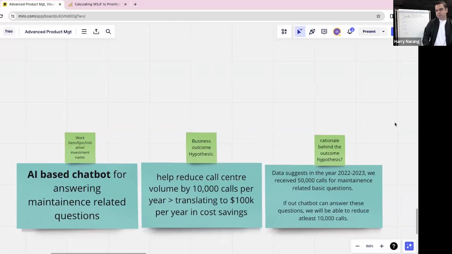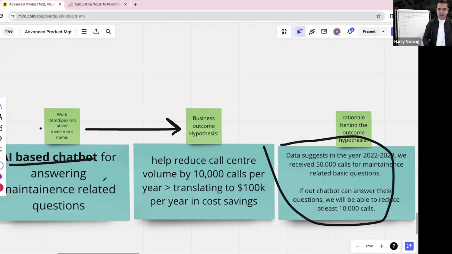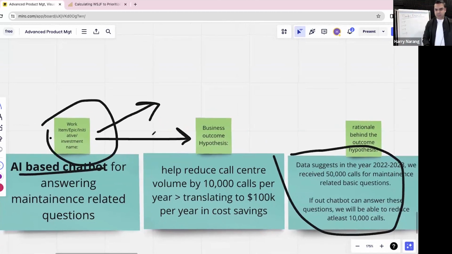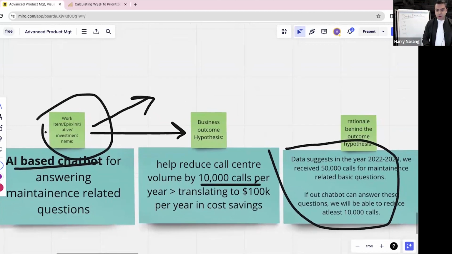So I'll give you 1 minute. AI-based chatbot, you might have a new portal, you might have some automation, you might have notifications, you might have a dashboard, something that you want to add to your solution. Why do we want to add this thing to our solution? Because we think it is going to help us move the needle in the right direction for our primary metrics. Remember metrics, right? So here the metric is call center volume.